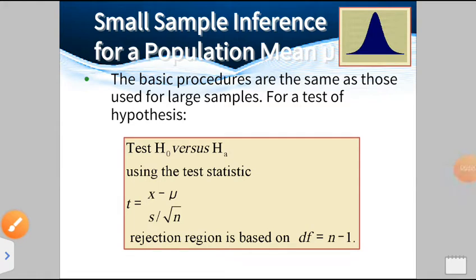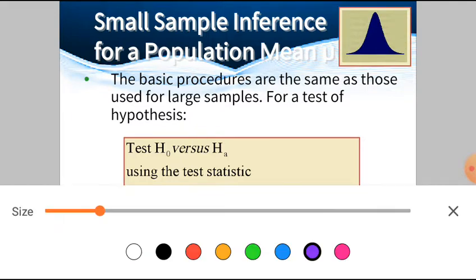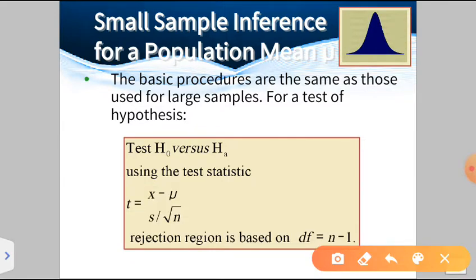Hello students, today we are here to learn the practical of the t-test. As we have already learned about the t-test, we are aware of the rule that whenever we have a small population and we are testing a hypothesis about the mean, whether the mean is for the population or not, or whether we are working with one mean or two means, we have to go for the t-test.